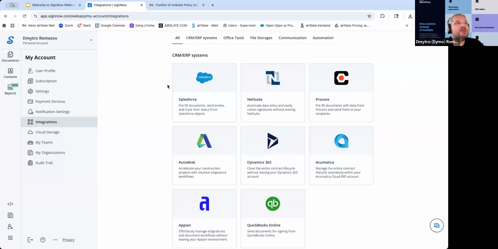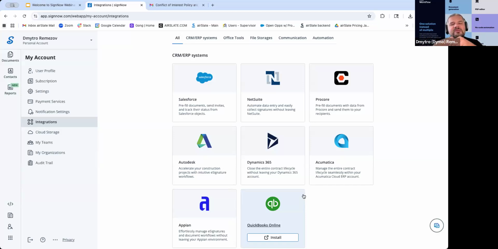Let's speak a bit about the integrations. We can go to the support portal. So this is a list that you can review, and what main use case our team who works on implementing these integrations keep in mind when they work on them, what they want to achieve. They want to allow users to start the process from that integration, click the button, or be integrated in the CRM flow. So for example, if the status of the document changes in Salesforce or NetSuite or Dynamics, then the document may be sent automatically to the signers.